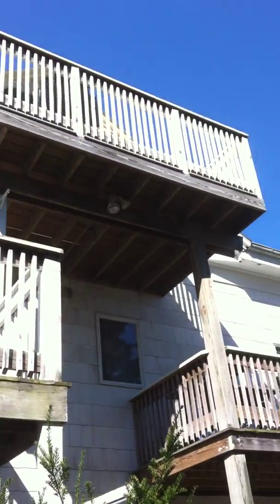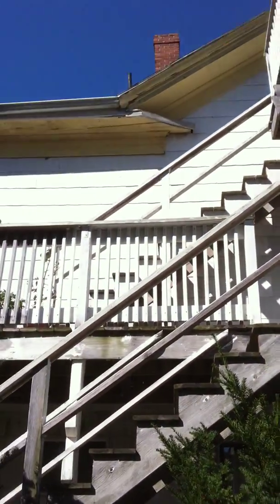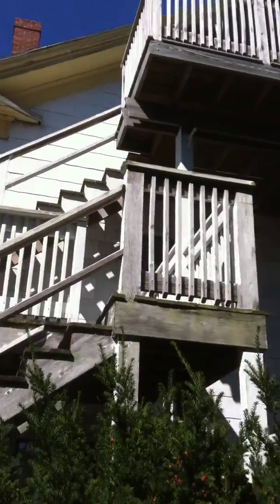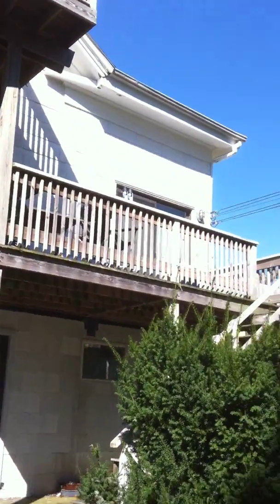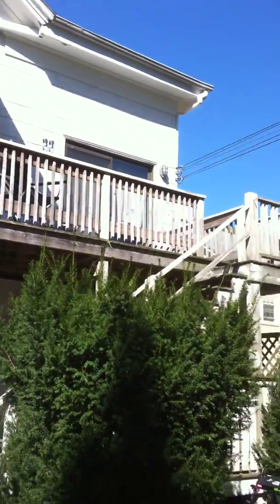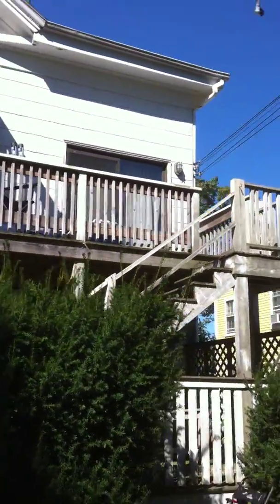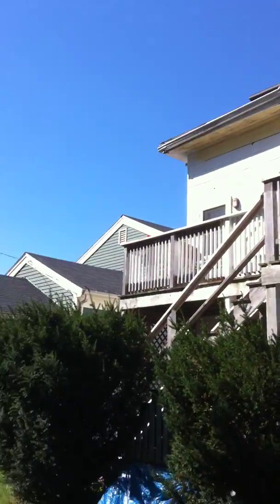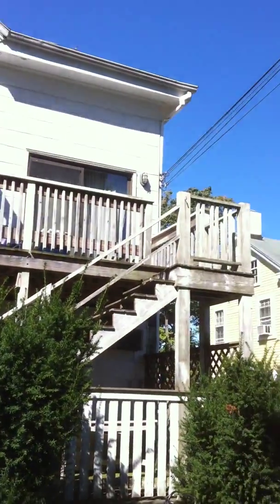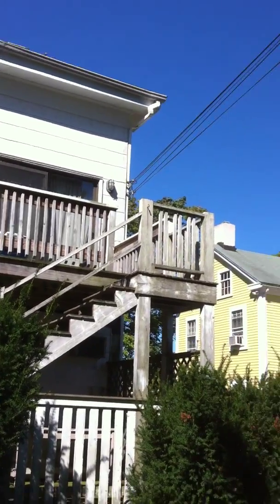So it doesn't look like this fire escape's been maintained, and there's a violation here that's an unsafe condition as opposed to a deterioration, which is a paint question, because the wood itself is pressure treated, so you really can't write a violation. They don't have to stain it, but the staining is what's just going to make this last a little longer. But wood is required to be inspected.